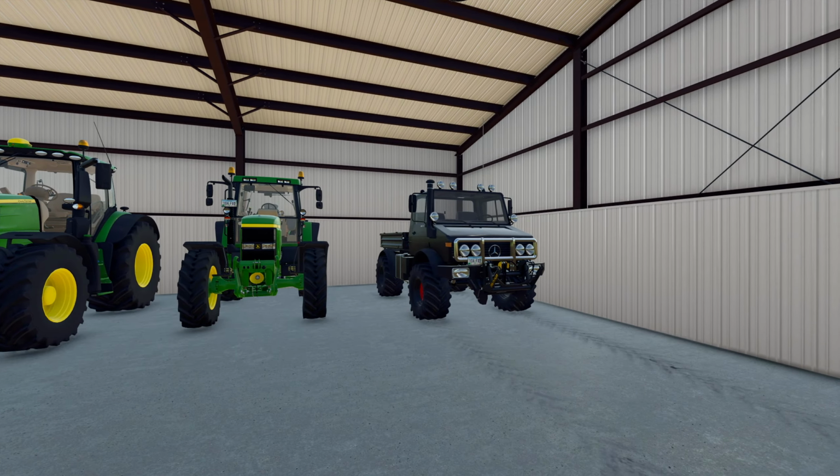Right, let's get this warmed up a little bit. So we are going to get the tether and we'll start doing the tethering on the small field. After which we will get the rower out, then we'll do rowing on the big field, then rowing on the small field, and then we'll probably come back and do a bit of baling.